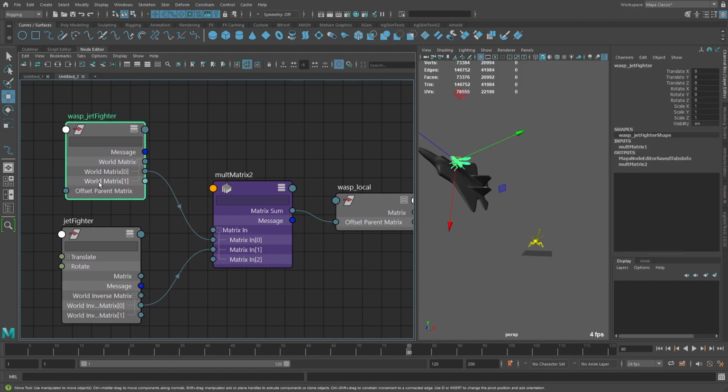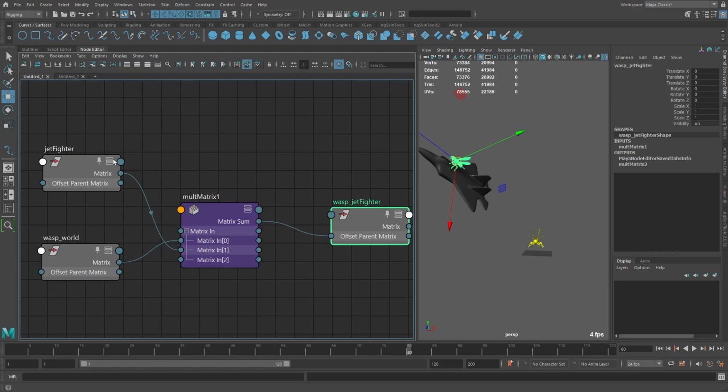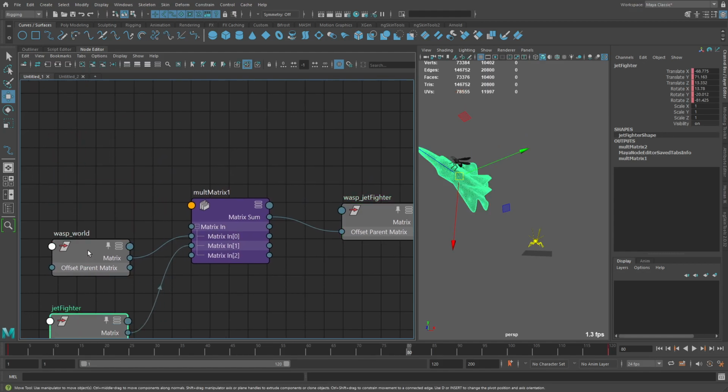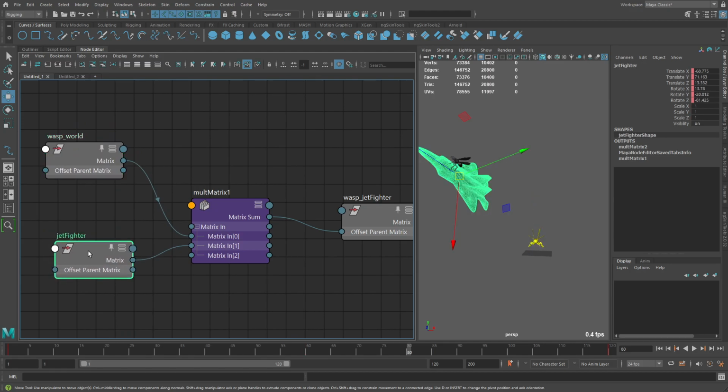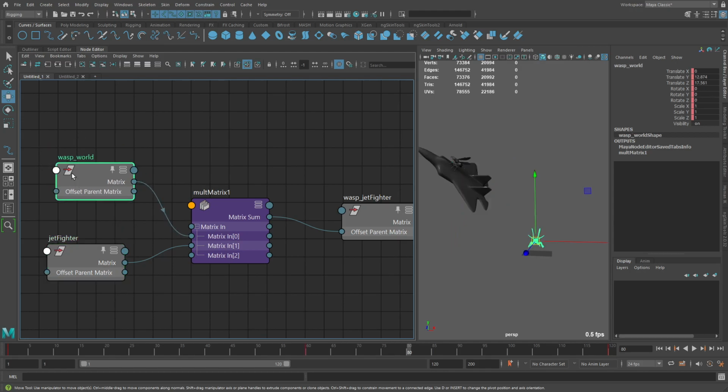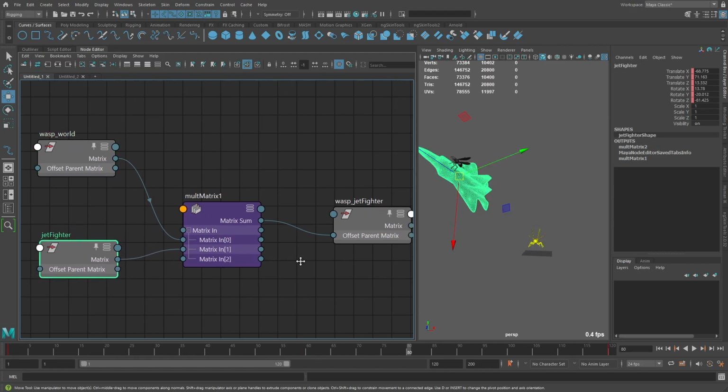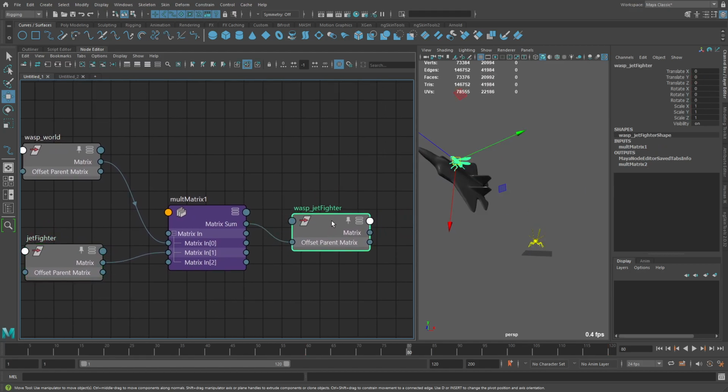So remember that the world matrix of this wasp now is basically the wasp world multiplied by the jet fighter matrix. So both of those matrices would be the same as the world of this and the world of this. That basically creates this jet fighter.